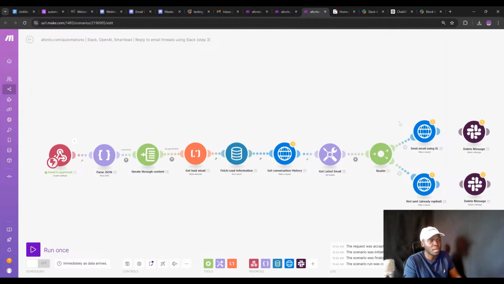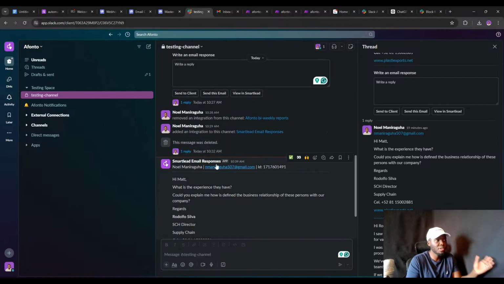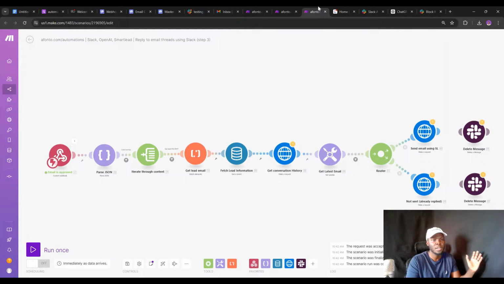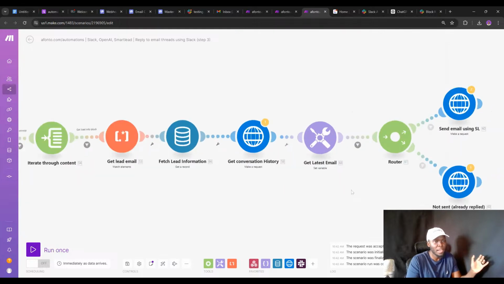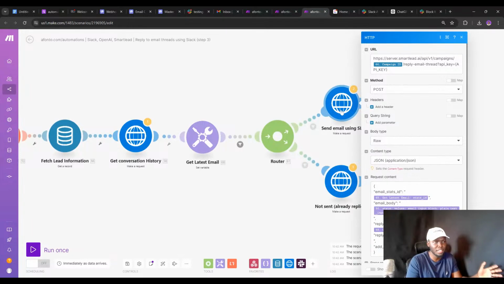Cool. So, by the way, let me actually just demonstrate the end output of that, for anyone that's curious. So we've done all of these different things. We've sent the message here. It goes through the second automation, the second step over here, goes through to the third step. And what we're doing here is we're basically just sending the email to SmartLead.